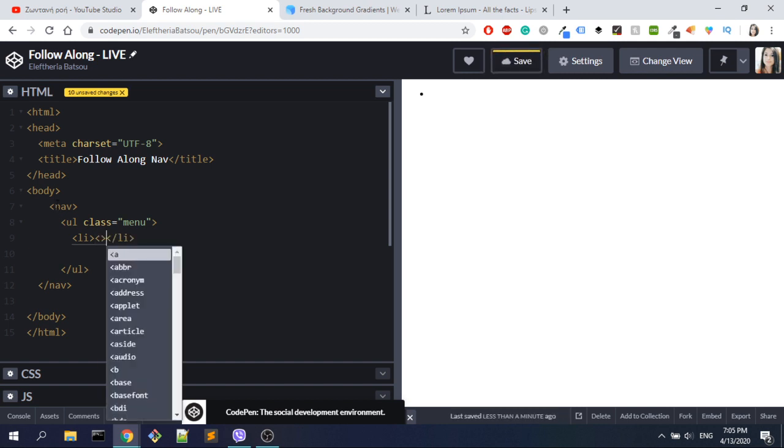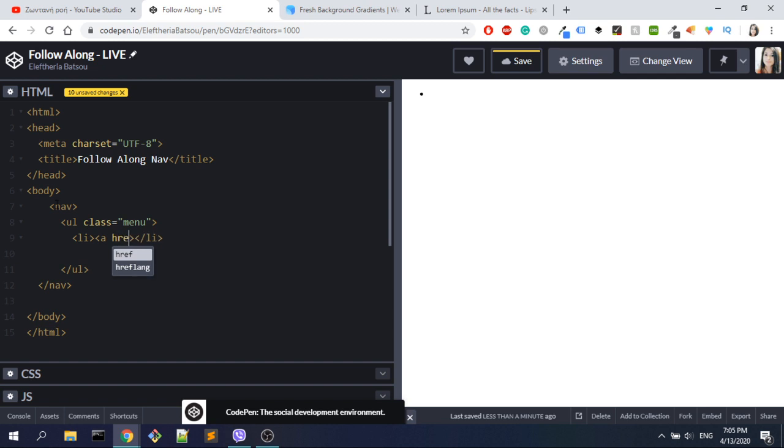The first thing that I want inside this list is an href. We're going to play a lot with href, and the href is going to be empty. I don't want anything for now, and then I'm going to have a home link.